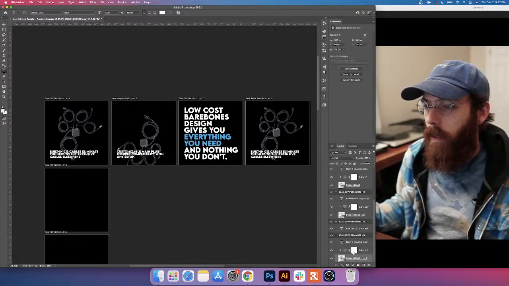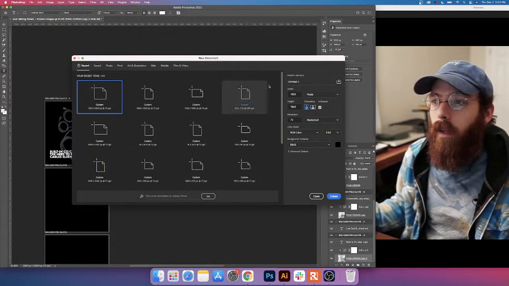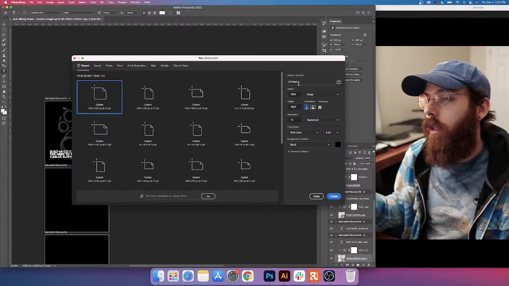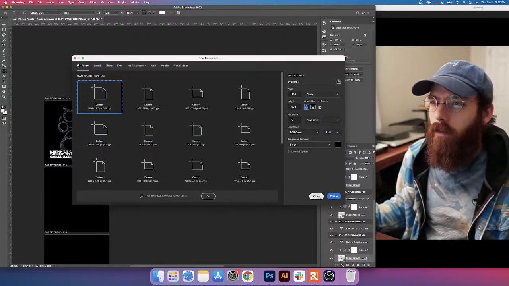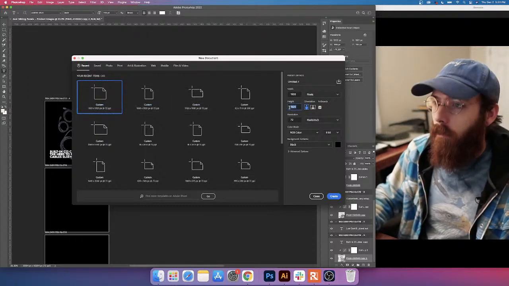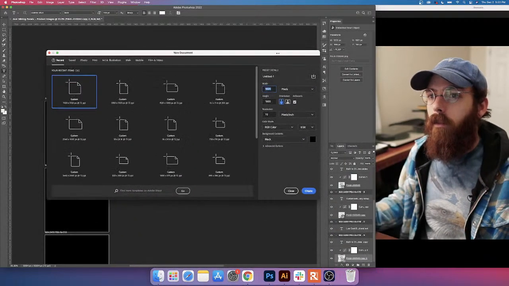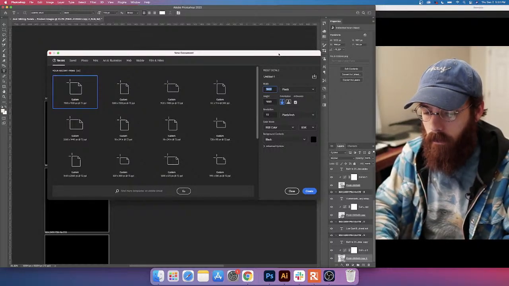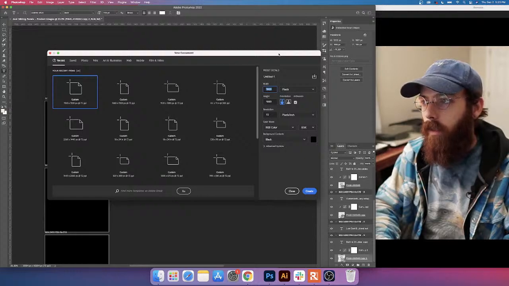Oh, I know what I need to do for the back. File, new. Now I'm going to create one really long background image, and I'm going to disperse it amongst these because it's probably the best way to do it. So we're going to do 1080 height, or wait, 1920. We'll do it times 5 to be safe. I'm going to create one background piece that will divide up amongst those pieces so it looks like one flow.